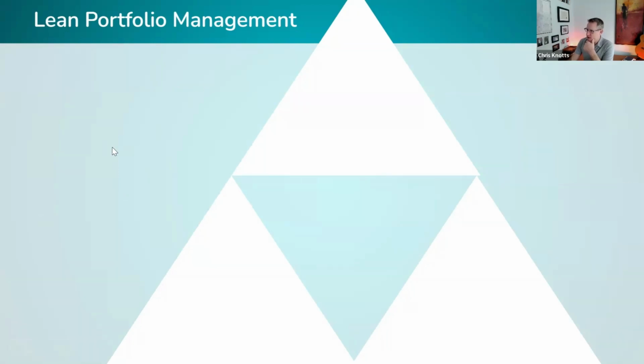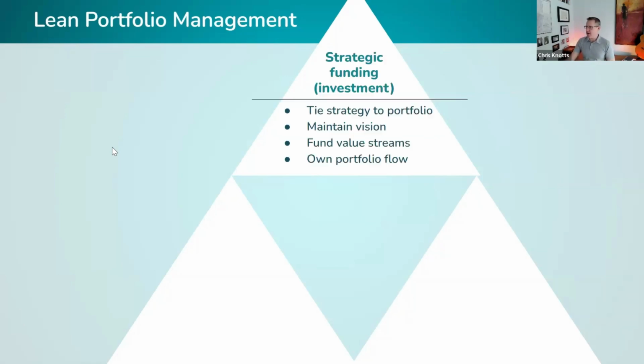And so these triangles basically divide the domains of lean portfolio management into 3 zones. The first zone is strategic funding. I like LPM because LPM starts with a dollars and cents economic framework, because you've got to have an economic framework in place to make decisions, and you've got to be able to measure value in an economic language. So the first zone of LPM is the idea that you're going to manage all the portfolio funding strategically, and that's essentially going to tie to investment in dollars.